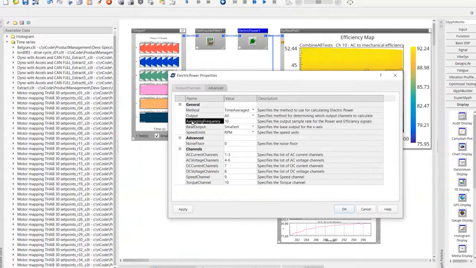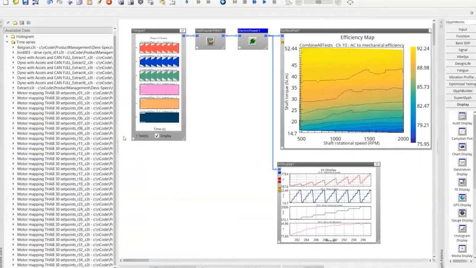Note that we have this averaging frequency here. So we're producing the output signals at 10 hertz, 10 points per second. So every tenth of a second, it does an average to calculate the power in these circumstances, right? So that's the first very basic demo that I wanted to do.